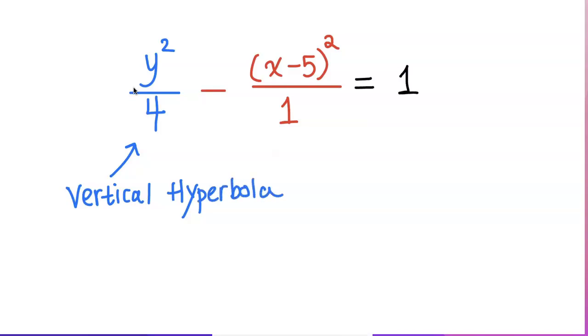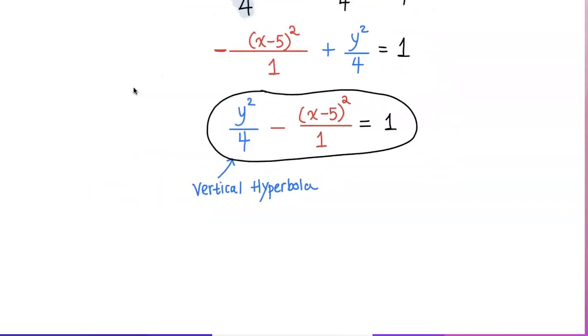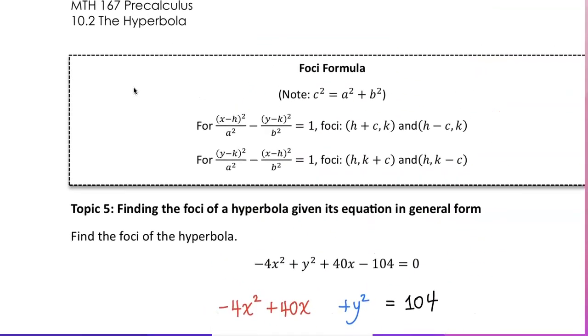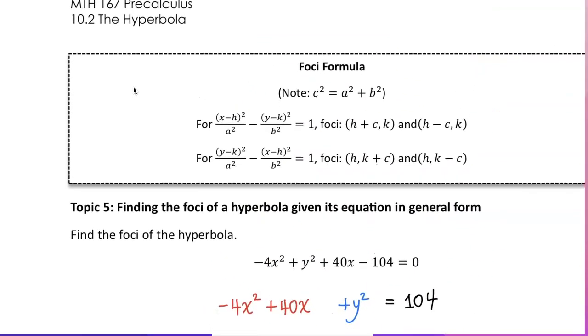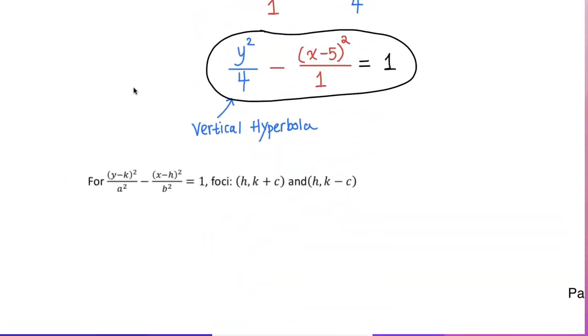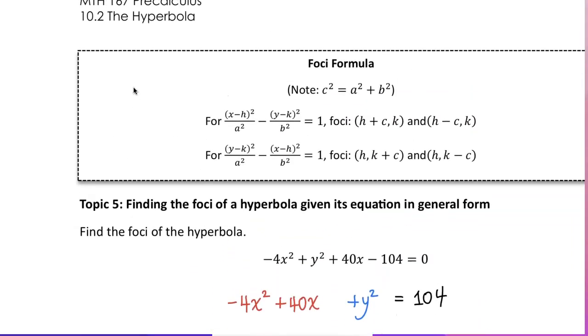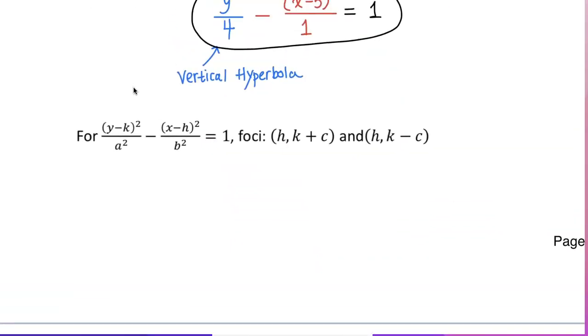So what I'm now going to do is, because we got our equation in standard form, let me give you the formula we can use to find the foci. So I'm going to zoom out and go up here. There are two things that I want to gather. So the foci formula for the y, this one right there, I'll put that down here. But when you're finding the foci, you will notice that we need to find what c is. So another formula that I will grab is this one.